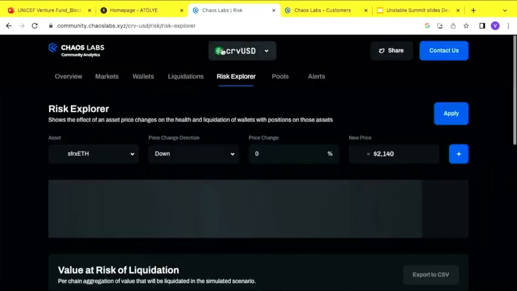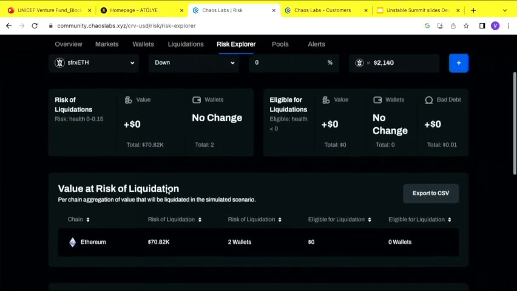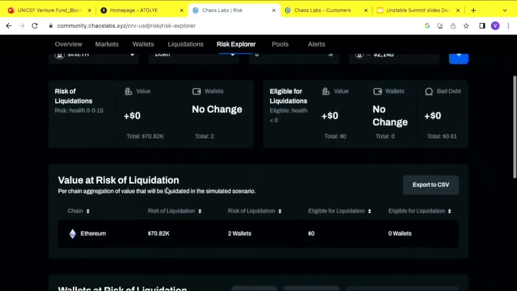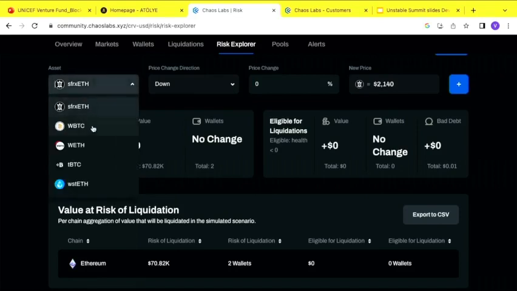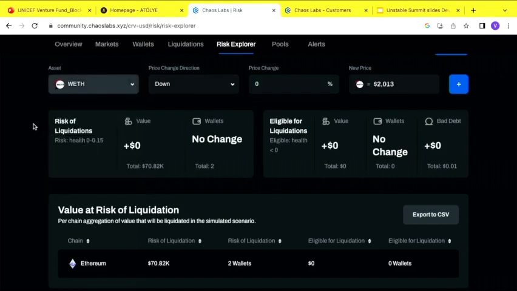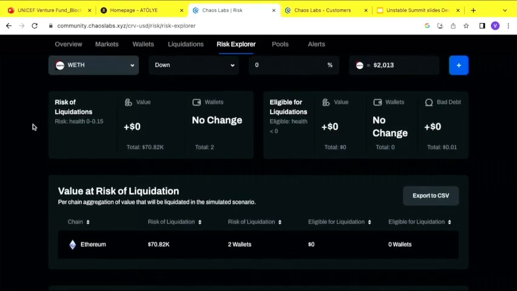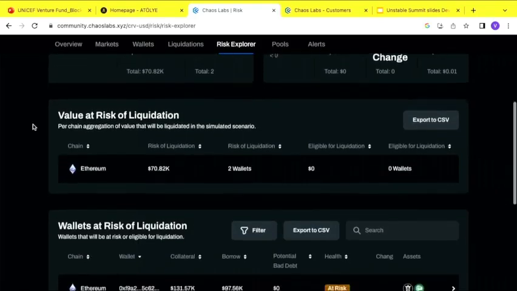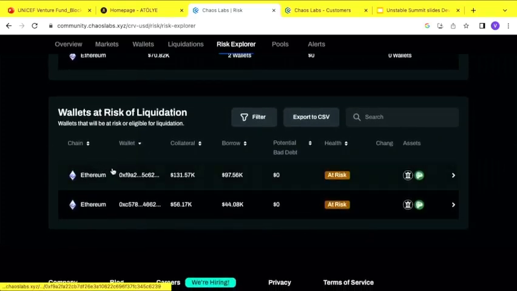Risk Explorer, yeah. It's a nice dashboard because you can now say which asset you have. Maybe make ETH or something. Here's the asset. Change it to ETH, yeah, exactly. And then you can enter how much the price is dropping. So maybe make 10%, and then you see the positions which are at risk. Yeah, already now you see it. So you click, maybe this one? Yes.